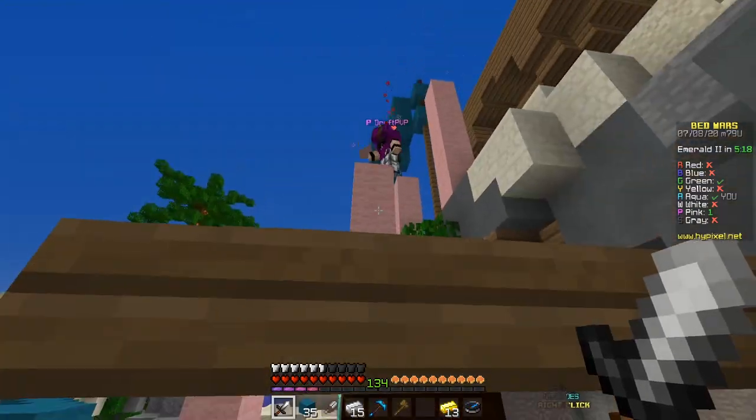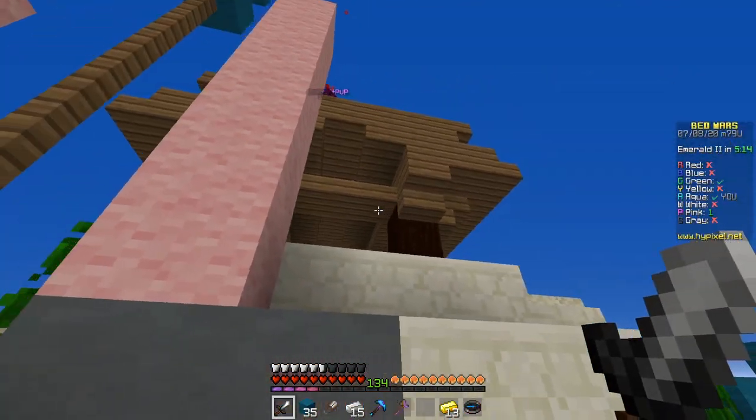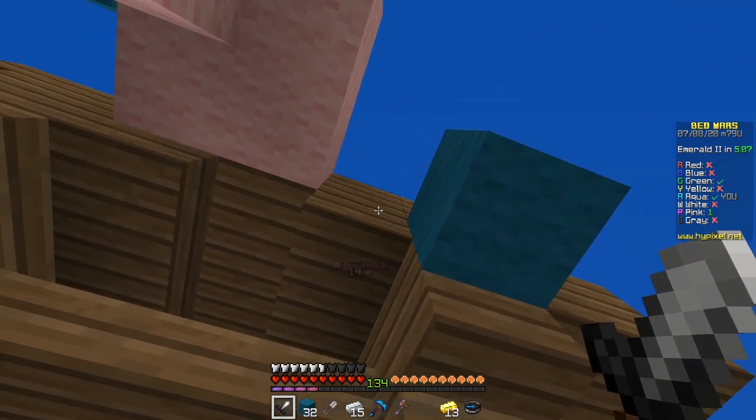They are on the roof, they are at still low health. I'm trying to get up there, but they have jump boost, which makes it extremely annoying, and I'm not able to get them. I'm not getting up on the roof with them because then I'm certainly doomed and my bed is in way higher risk.